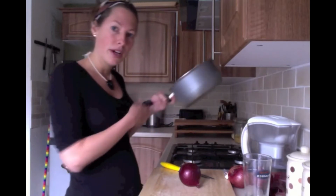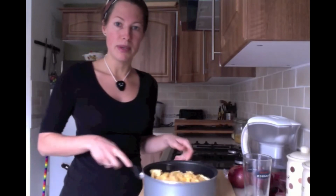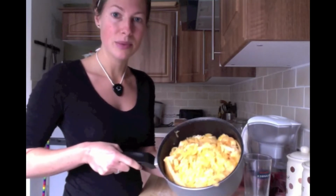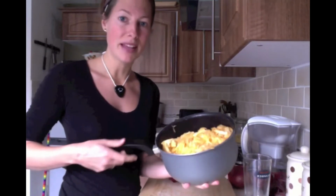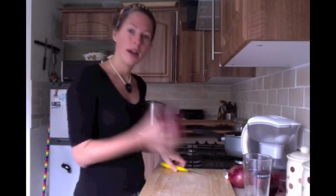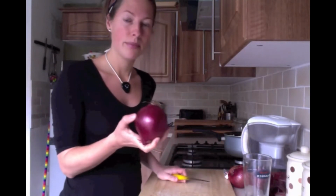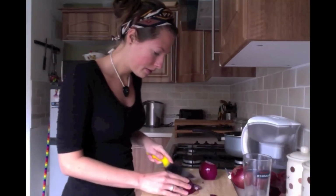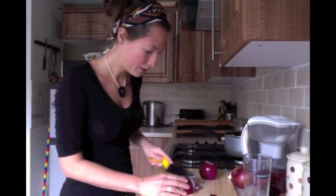Okay, so I've scooped out all the flesh from the middle of the pumpkin and got quite a lot, so that's all in there. It's going to make a massive batch. I've got an onion. I'm going to use red onion because I prefer the flavour of it. So I'm just going to chop this up. Small slices.